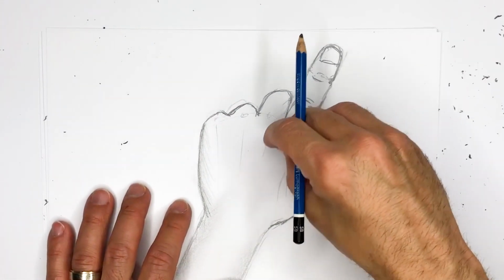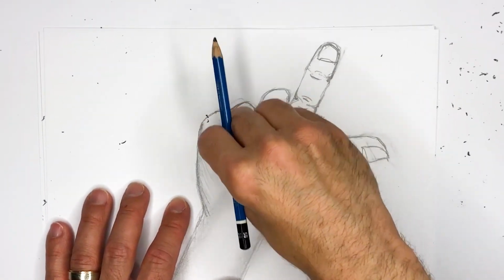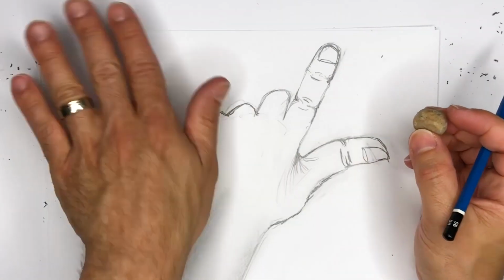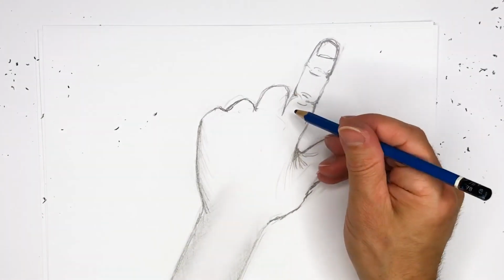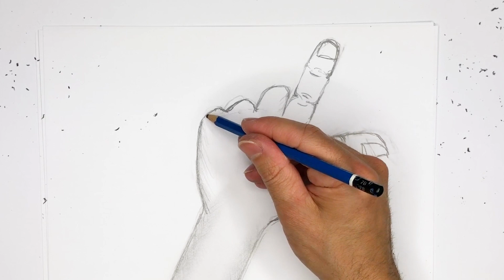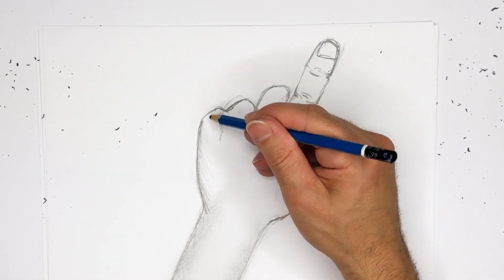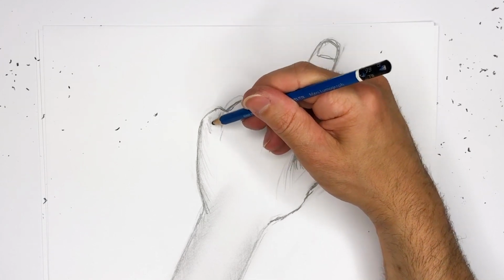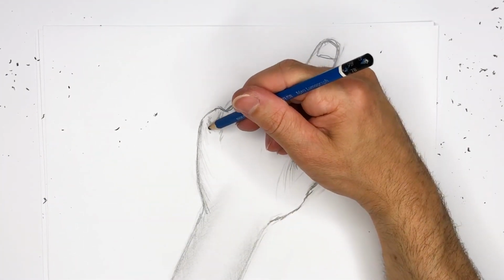Now, I mentioned the knuckles. What you want to do for knuckles, and this is something we've done quite a bit in the different hand drawings we've done, is switch over to something like a 7B, and at each of these knuckle spots, create some shading beside the knuckle, and the resulting white space will actually, in turn, create the knuckle for you.